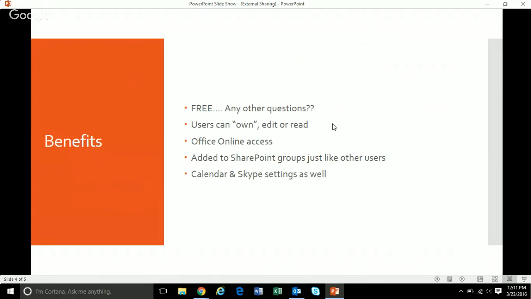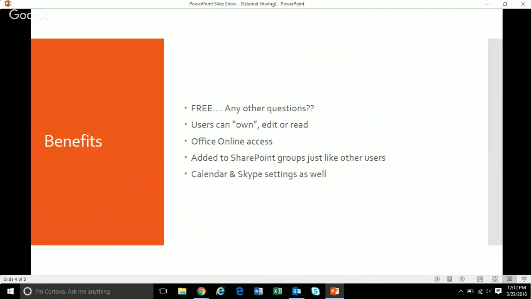So another thing that they do get, which is really, really neat, is they get the Office Online access. So unlike a regular user of Office 365 who can download the applications to their computer, they cannot do that. So it doesn't work quite the same there. But what they can do is they can view and edit documents in the browser. So they will have that same Office Online access that your other users would have. They just can't download the actual applications to their computer like you can as a normal Office 365 user.